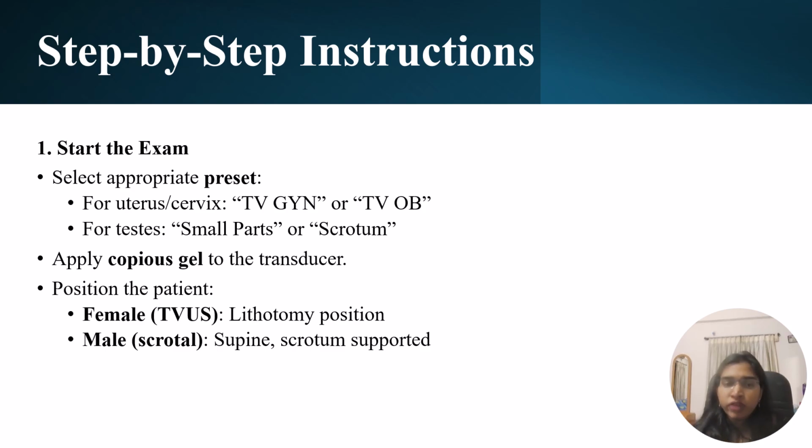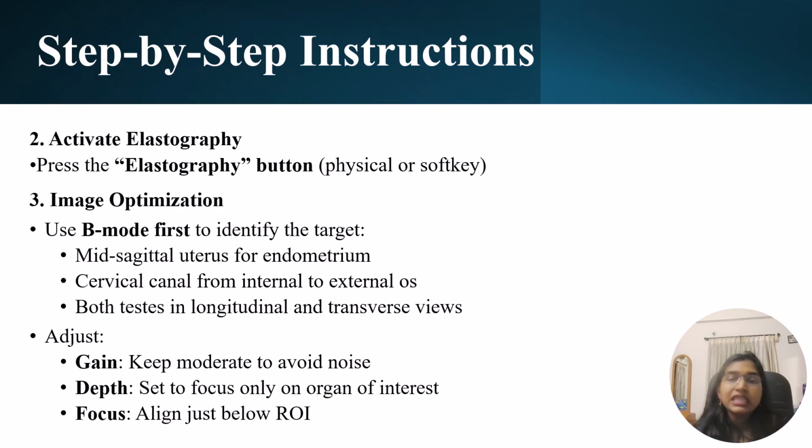If we are doing a female transvaginal ultrasound, then lithotomy position. For male, if we are doing the scrotal examination, then supine position with the scrotum supported with some towel. Then we have to activate the elastography. We have to press the elastography button that is there. Then we have to do the image optimization.